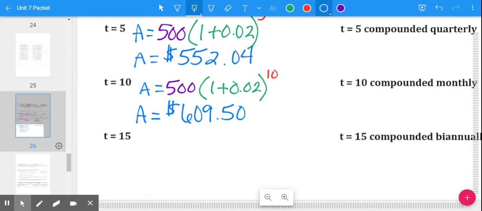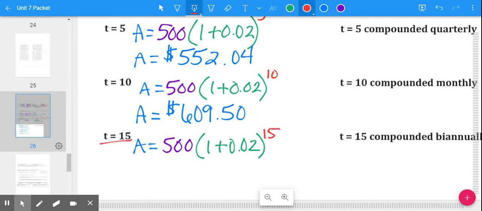So then the next one, we're still doing the same thing. We're finding out the amount of money based on a principal of 500 multiplied by 1 plus 0.02. And this time our t value is 15. So when you multiply that out in the calculator, you end up with A equals $672.93. Now remember, because this is money, whenever our word problems deal with money, you always want just 2 places after the decimal.